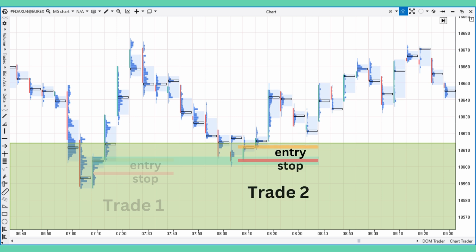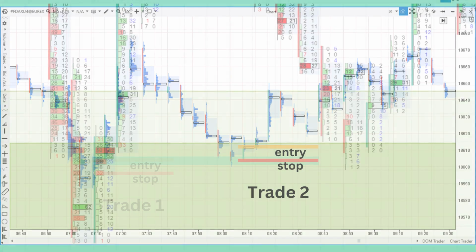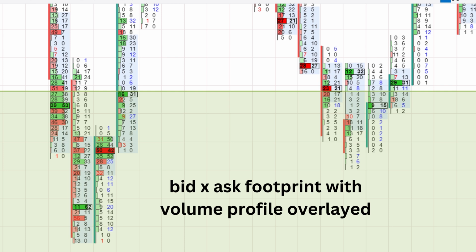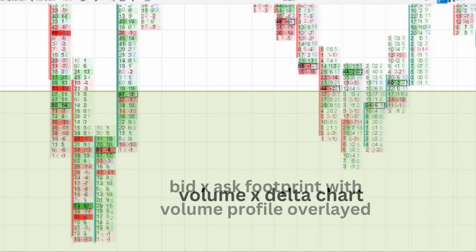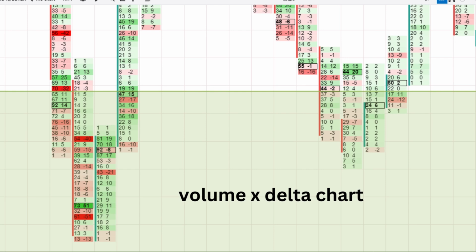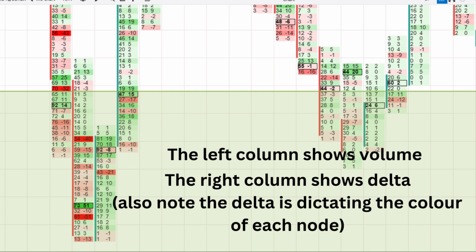Of course, you should be looking beyond just volume, at the bid and the ask, or even at the delta. I'm not saying you need to use all of them together, but I'm saying you should be combining at least 2, in my opinion. I know traders who use volume and bid-ask footprint. I know many who use volume and delta together. It really depends on what fits with you.